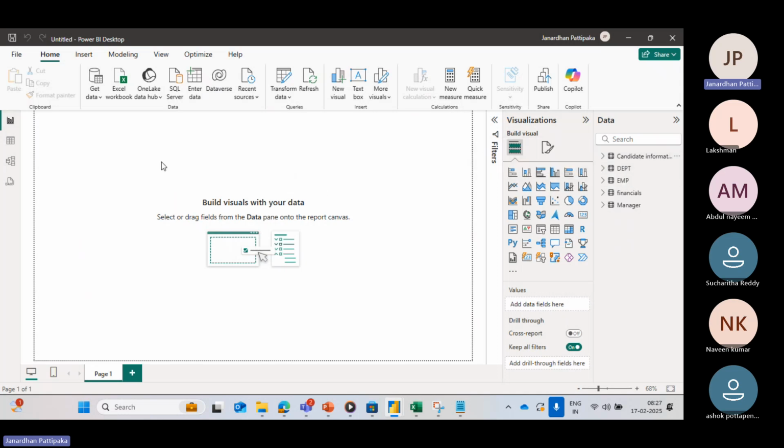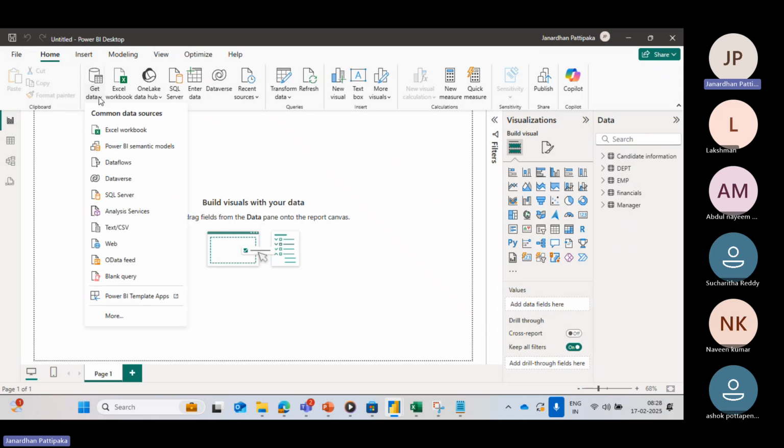So we have learned that this is Power BI. Now again, why are we calling this the report view? Because this is the area where you can build the reports. Now suppose I have connected to the data which is stored in the desktop. Now I will try to connect to the data which is stored in my downloads. How can I connect an Excel file stored in the downloads? I want to connect to that.